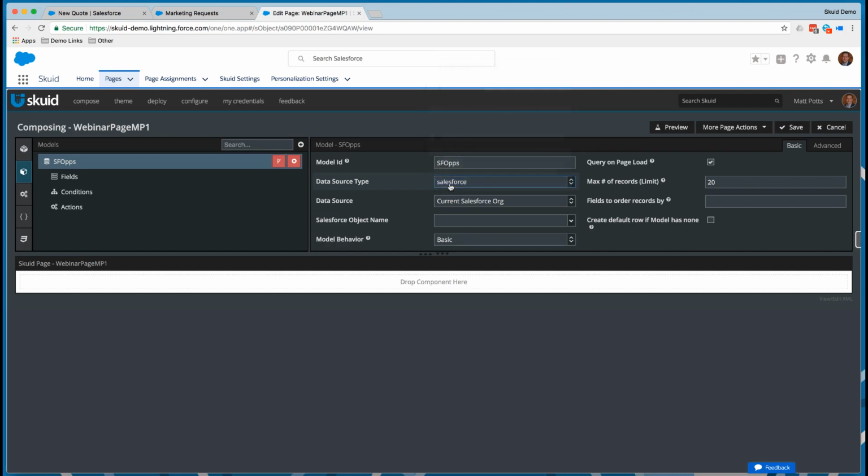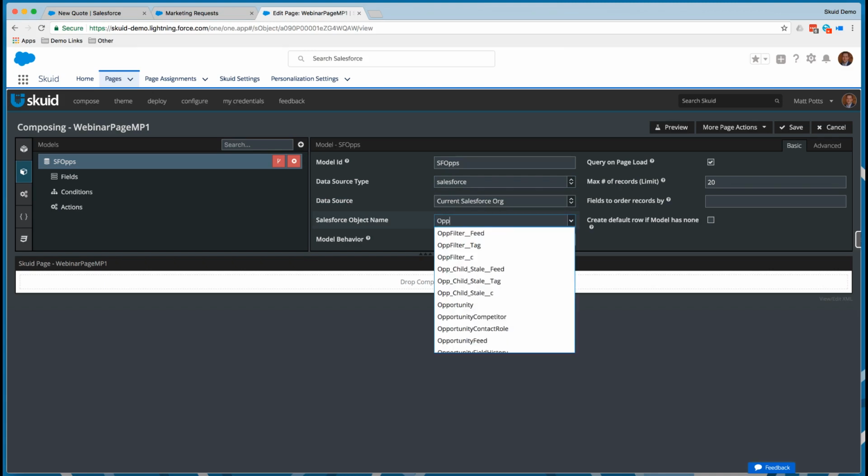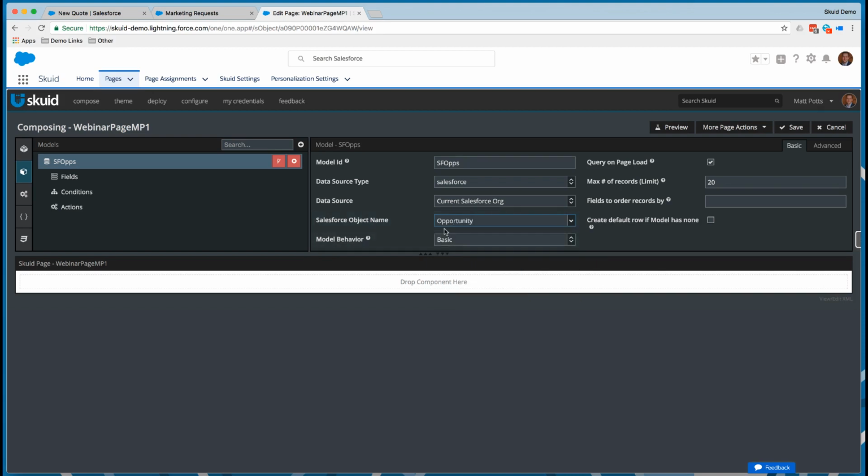So we're going to stick with Salesforce for now, and I want to use the same Salesforce org that Squid is installed in. Then what we can do is select the Salesforce object name that I want to connect to. So in this case, I want to connect to Salesforce opportunities. So I can type in the name of the Salesforce object I want to connect to. For those people that perhaps aren't familiar with Salesforce, think of a Salesforce object name as similar to a database table. I'm going to leave some of the settings here which specifies to load this model on page load, and I'm going to specify when I first load the page, I want to load an initial 1,000 records. We can always load more records at a later point in time.